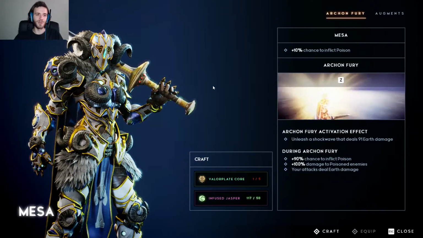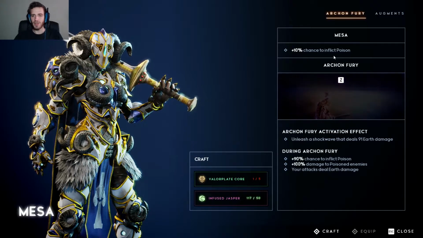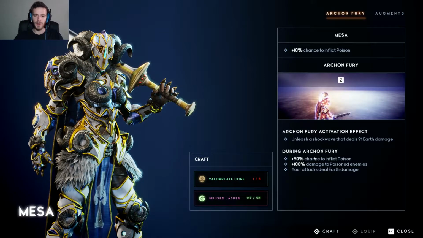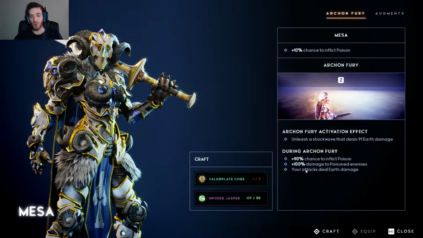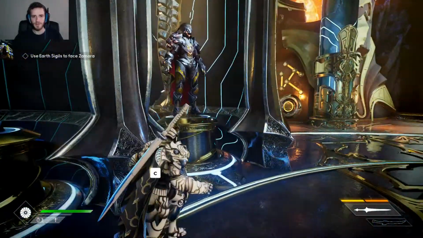Okay, Mesa, the most metal looking Valorplate here. 10% chance to inflict poison. On her activation, unleashes a 91 earth damage wave, and then increased chance to inflict poison and increased damage to poisoned enemies. Your attacks deal earth damage.